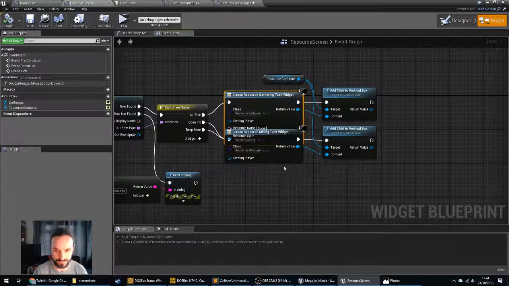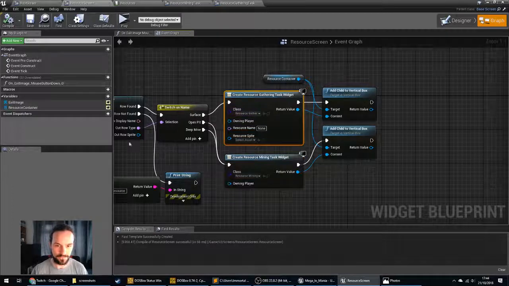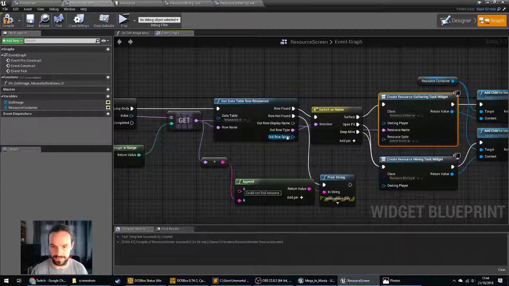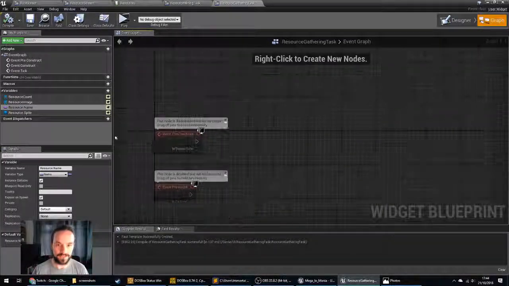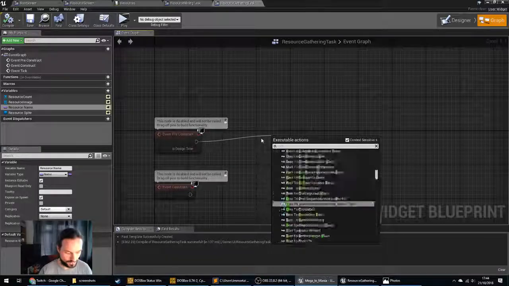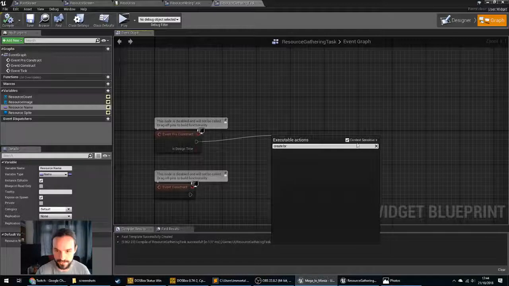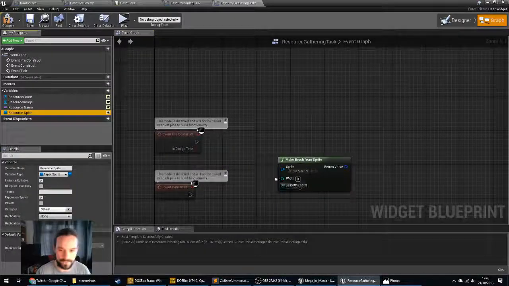So just save things until the screen is updated. There we go. So now we've got those values at this level, and we know that the name of the resource we want is there and the sprite is there. And then in the resource gathering task, on its pre-construct, we can create the brush that we need. Make a brush. That's what we wanted. With that sprite.